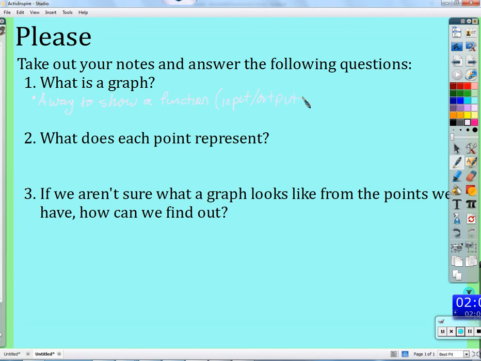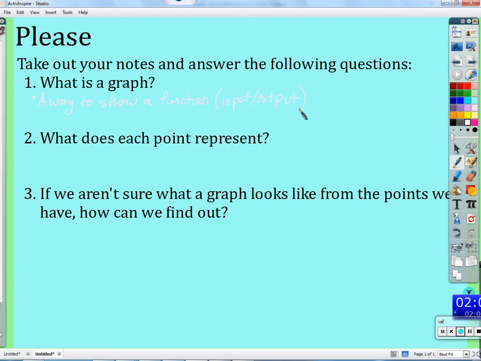And a graph is a way to show that via a picture. Other ways to represent functions: a T-chart, an XY chart, an equation, which is normally where we get our graphs from. Ordered pairs, just saying X equals this and Y equals that a bunch of times, that's a function. Writing a bunch of numbers on the left and a bunch on the right and putting arrows from the left to the right, that's a function. Input and output.